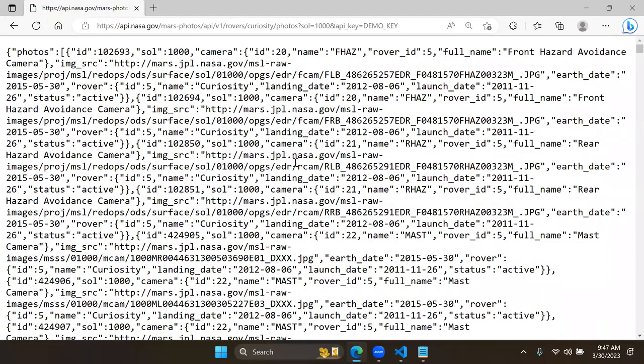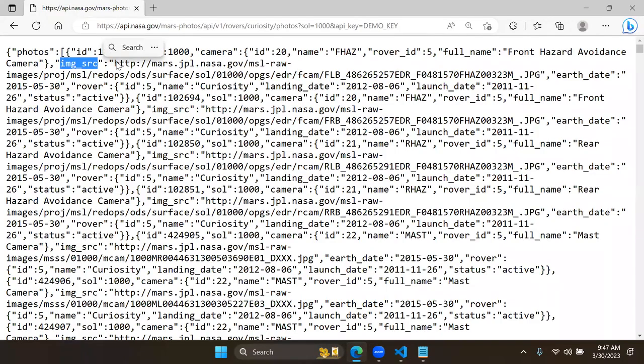In that there are a lot of details, and I don't want all. What details I want is only the photo ID. I want the camera's full name, that means which camera took the photo. And I want the image source, img_src, that is the photo.